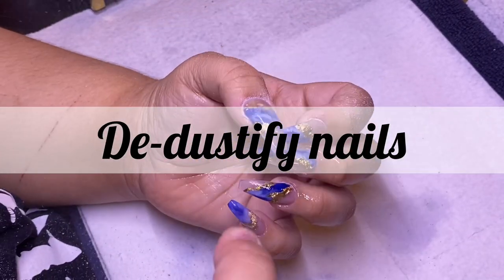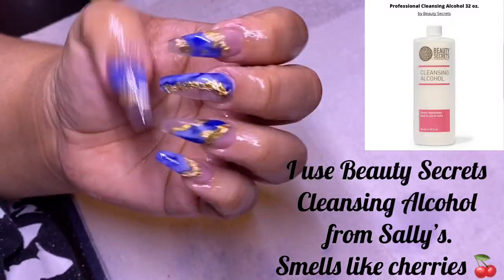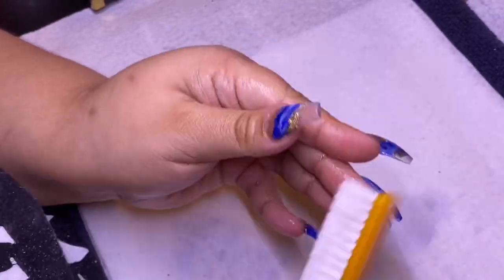Now it's time to de-dustify your nails. I'm using my dust brush and also my Beauty Secrets cleansing alcohol from Sally's to clean up my nails.